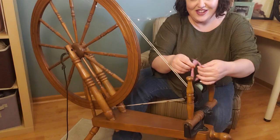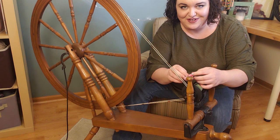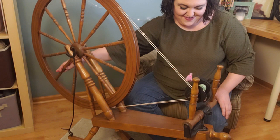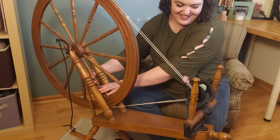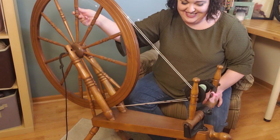You can see in comparison to the Ashford Traditional, this wheel is much larger. I had to back up my camera quite a distance to get the whole drive wheel even into the shot. So here we go, let's count. 1, 2, 3, 4, 5, 6, 7, 8, 9, 10, 11, 12, 13, 14, 15, 16, 17, 18, 19. Yes! 19! There's a reason it's called a production wheel. This wheel produces a lot of yarn very fast. It's almost so fast that I have trouble keeping up with her, but it's very exciting.